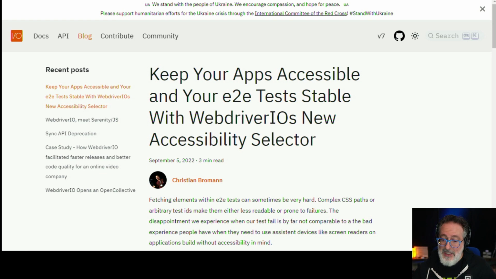Because of this, using complex CSS paths or arbitrary test IDs makes tests either less readable or prone to failures. But a new feature by WebdriverIO called the Accessibility Selector now provides a powerful way to fetch various elements containing a certain accessibility name. So that's another reason why you should definitely check out WebdriverIO if you haven't already, and you can get there by checking it out in the first comment down below.